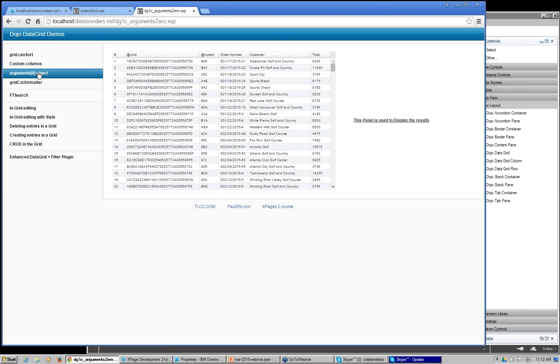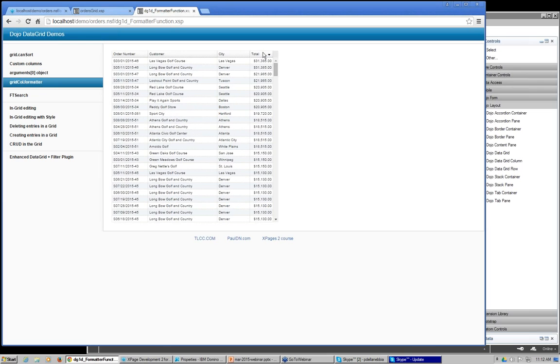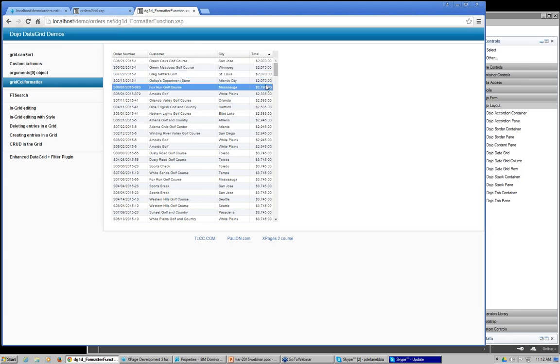So in this example here, if I go back to our previous examples, I wasn't formatting my total value as currency, and that's what I'm going to do in this example. I'm going to format this as currency. The user will still be able to click on that to sort it in ascending or descending order, but we get this currency formatting. Also, I'm going to push it to the right side of the cell as well.